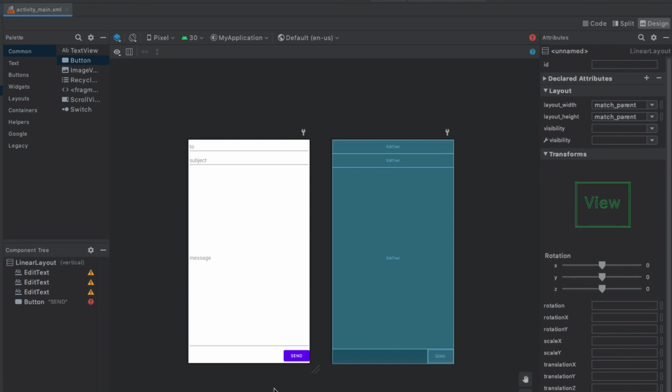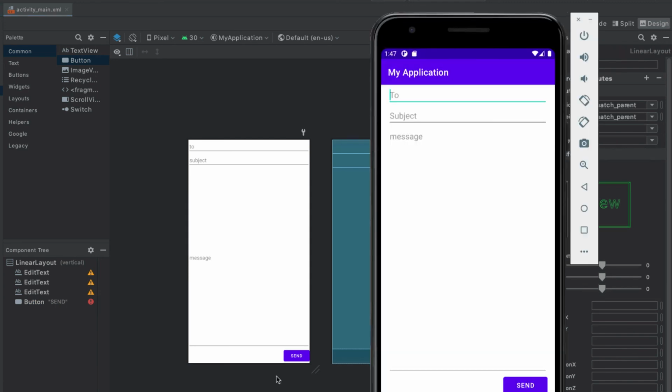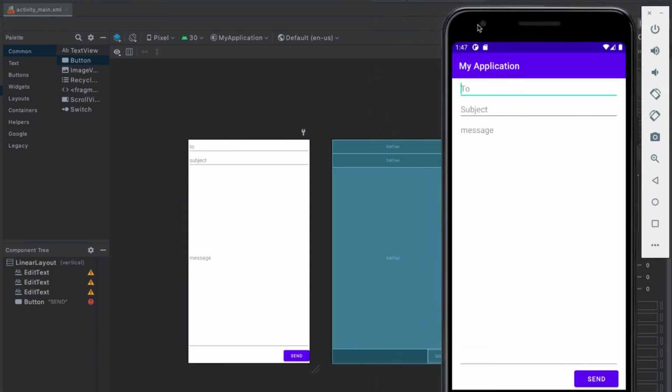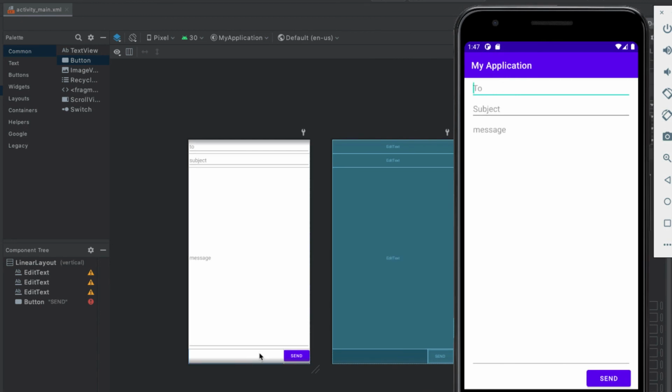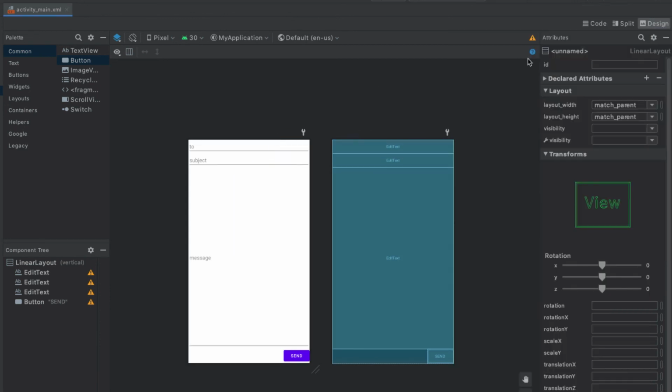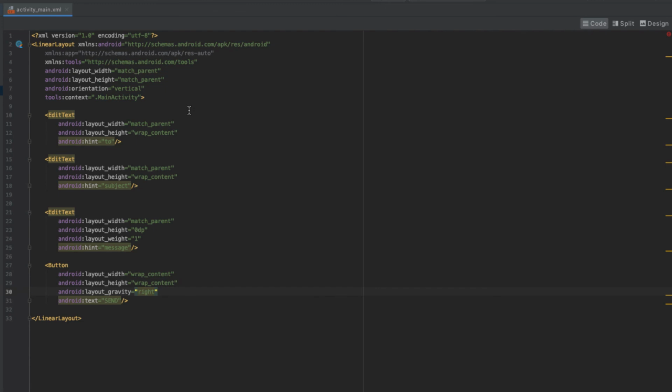So we are almost there. If we look at the design, it looks kind of the same, but you can see that we don't have any margins around it. In this case, we have some nice margin around it, but here in the layout, it seems attached. It's very close to the boundary. So let's give it some margins.